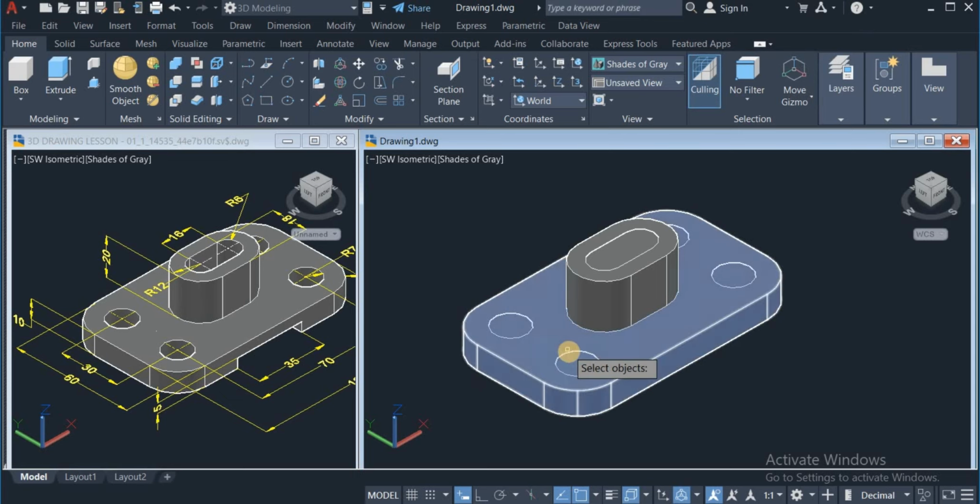This is 1. Click on this first, 1, subtract this, subtract this, also subtract this.